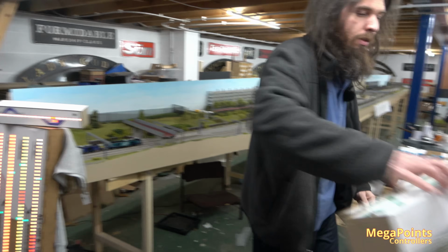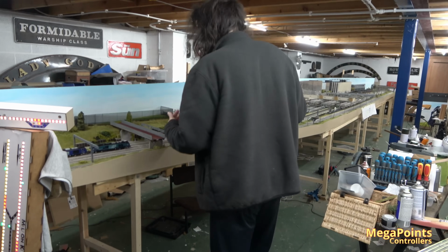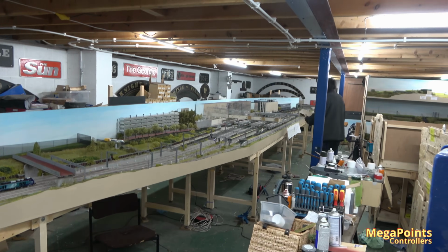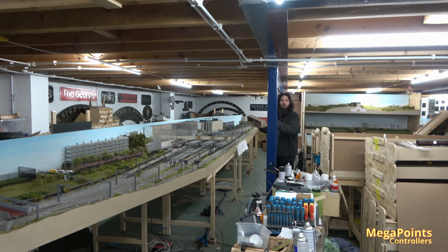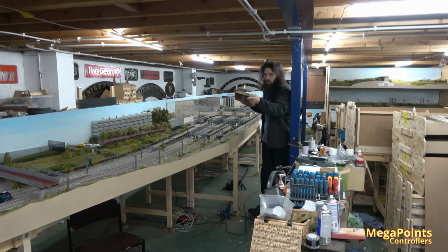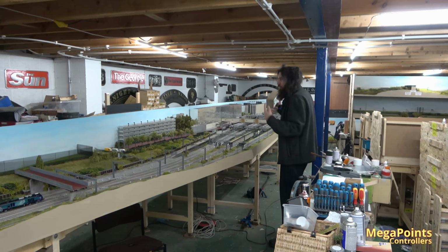See again, these are meant to be on the fiddle yard side, so there's actually nowhere to plug them in yet. Well, no, because the fiddle yard's not here. Of course, I was thinking back a bit. So they can be plugged in anywhere, like they have done. But I haven't got the physical ports, I haven't got a socket in the middle to plug them into, so they've got to go at the end.